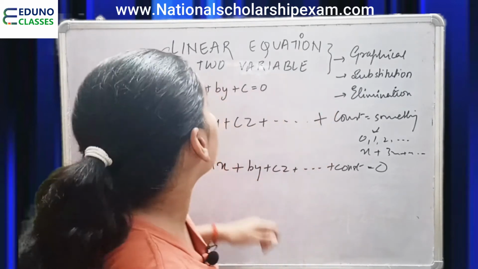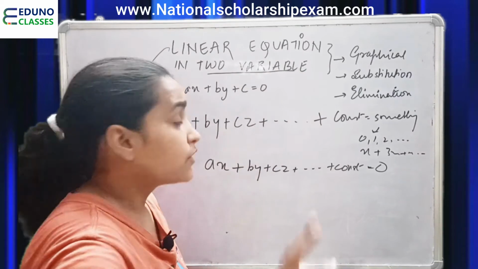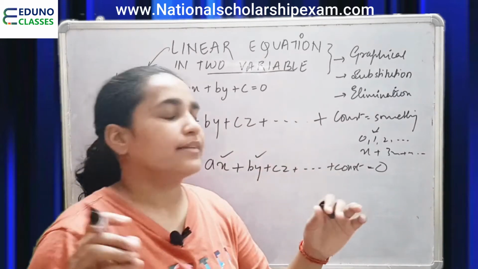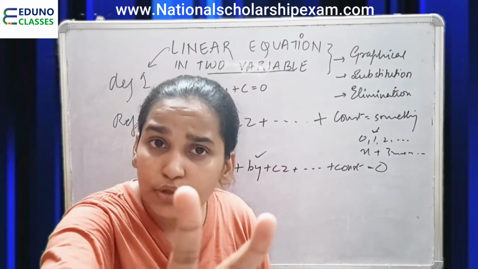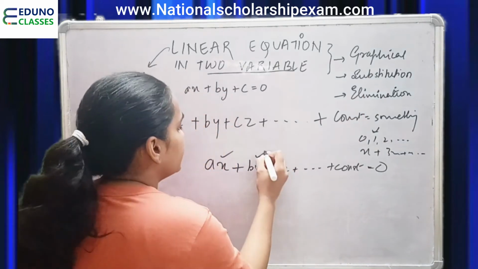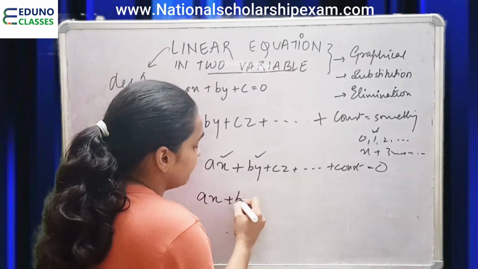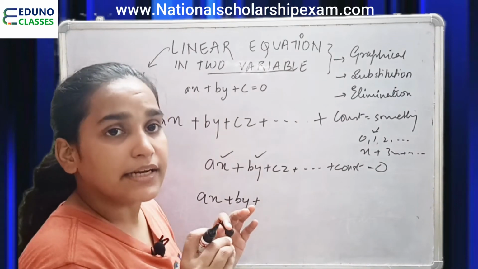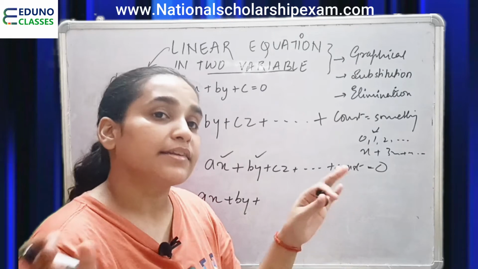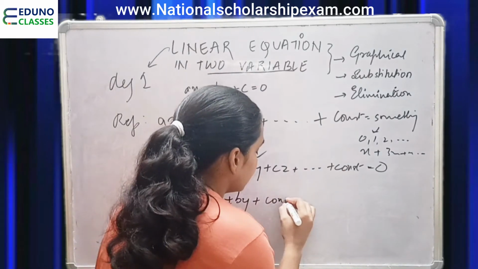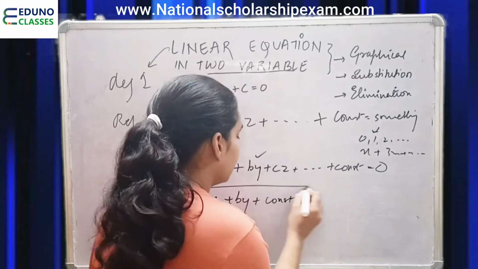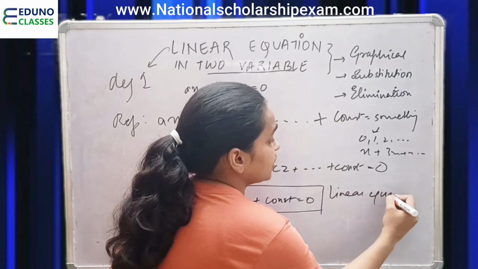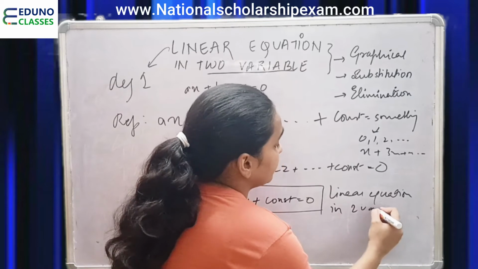But here we are to discuss linear equation in two variables. A linear equation in two variables will have only two variables, x and y. You can name the variables anything, like z, q, whatever, but just two. For representation purposes, we use x and y, which is very common. So ax plus by, and now we have a maximum degree of 1. What can the degree be? It can be 0, and any variable with degree 0 becomes a constant. So here will be some constant, equal to 0. This is the representation of a linear equation in two variables.